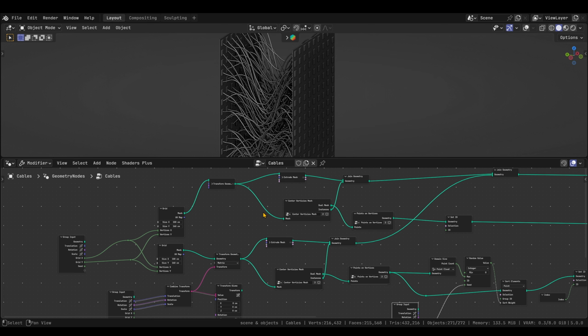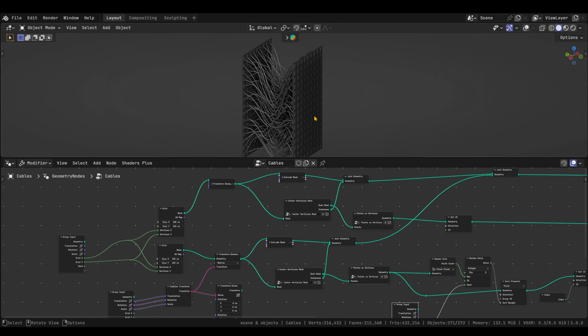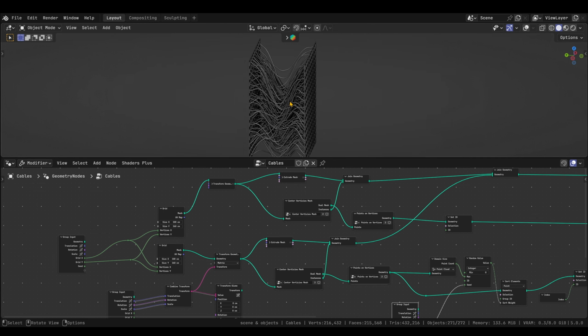This video is going to be a quick breakdown of this procedural setup. I first made this in Houdini with two methods. The first one is a simulation method where I just created the line between each of the points and then used the Vellum simulation to simulate the drop of the wires. And then the second method is using a curve node that allows me to shape this kind of shape.